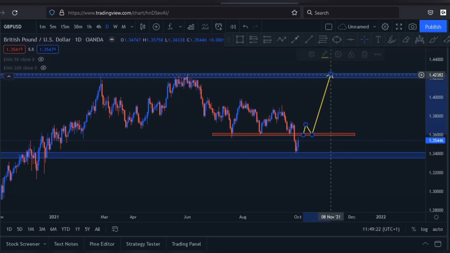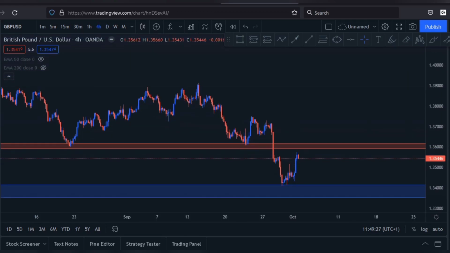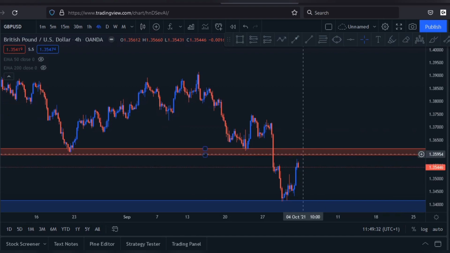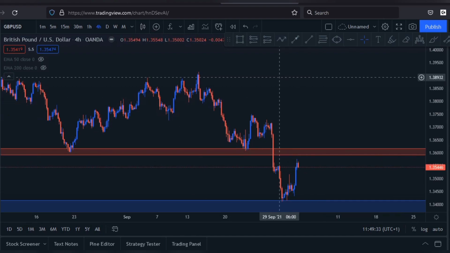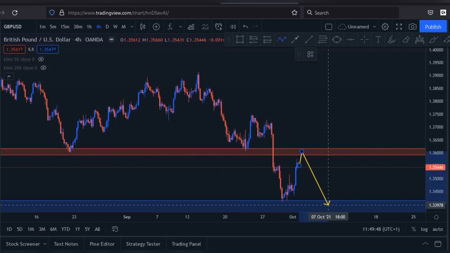So we can go to the daily, to the 4-hour time frame, so that we can see how to capitalize on this move. Okay, so like I said, what I'm expecting is price to reach this level. Actually, may not get to that level, but I'm expecting price to actually get here, at least to touch it, even if it's a wick that is formed, or if price jumps a bit over the weekend and starts from here.